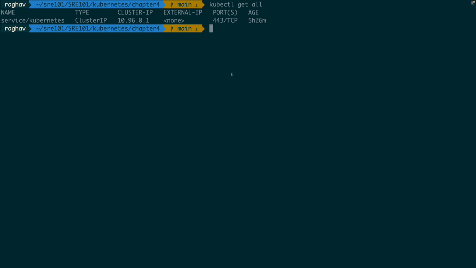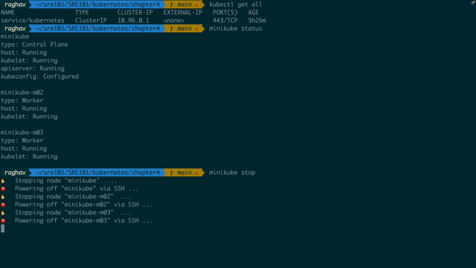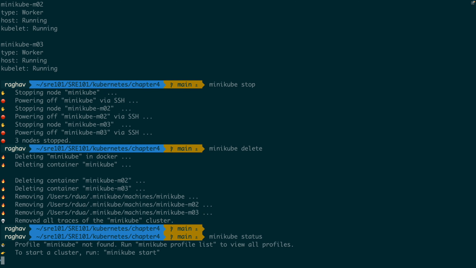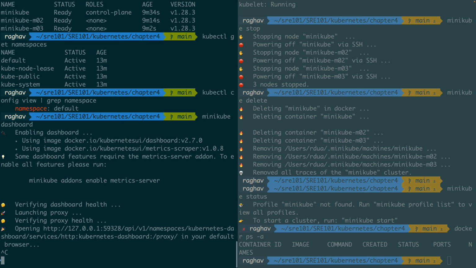I am also going to shut down my Kubernetes cluster and just delete the whole thing. So if I just check the status of my Kubernetes cluster, I have one control plane node and 2 worker nodes. I'm going to stop. Then delete my cluster. Yep. After this, there's nothing left. No containers running. So now I have just cleaned up my entire Kubernetes cluster, right? And that's it. We deployed an entire application, then just removed it, cleaned up our entire Kubernetes cluster, and also cleaned up our system. Beautiful, isn't it?